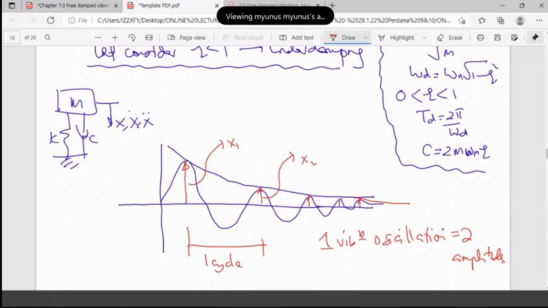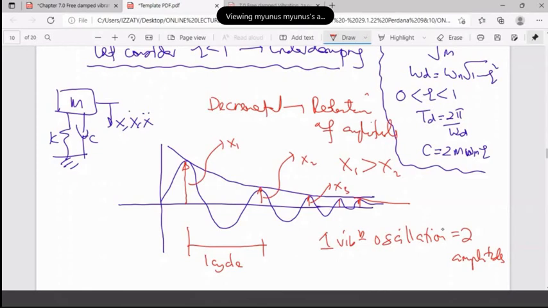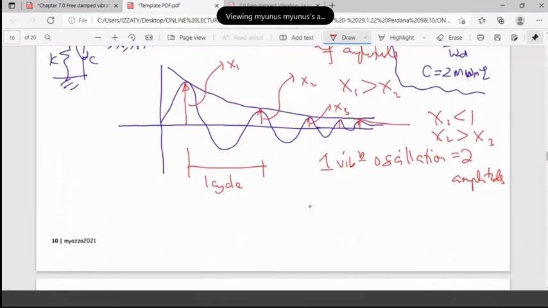So when we are talking about decrement here, we are talking about reduction. Reduction of what? Of course, reduction of amplitudes. Amplitude of what? Amplitude of vibration, isn't it? So the reduction means that x1 will be greater compared to x2, isn't it? You have x3 here, for example. So you know that x2 will be less than x1, but x2 will be greater than x3. Yes or no? So in mathematics, we can also put this as x2 greater than x3, but less than x1. Am I correct? No, sorry.